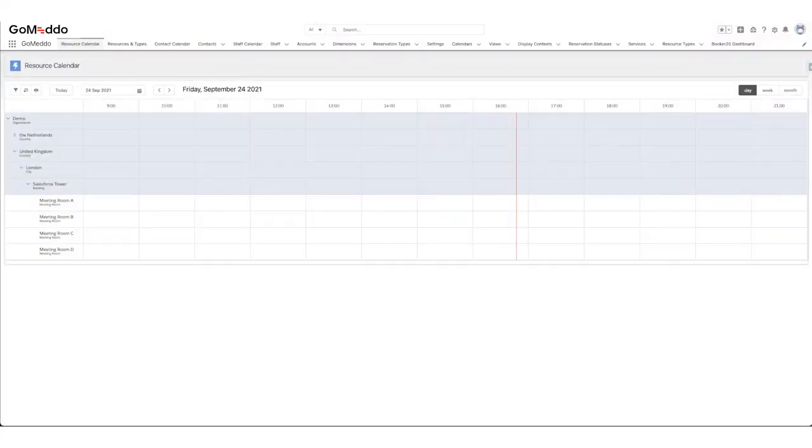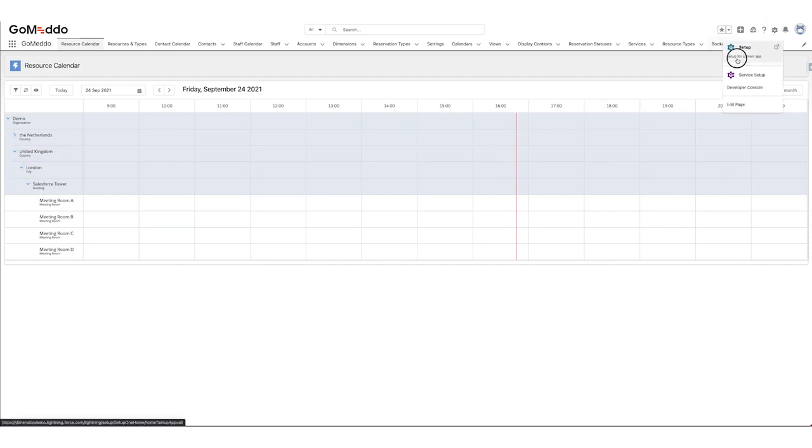Hi guys, I'm Tim Schuitenmaker and I will show you today how you can set up a dimension. Dimension is a thing you can book. In my example, I will be booking monkeys, so I will set up everything for you to allow to book a monkey. The first thing we do is set up an object.